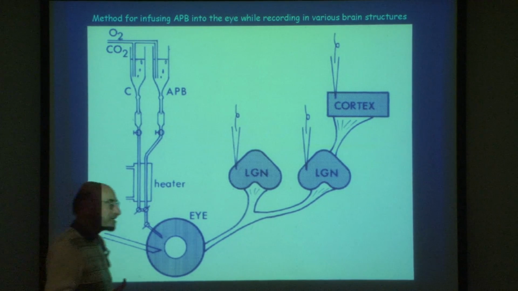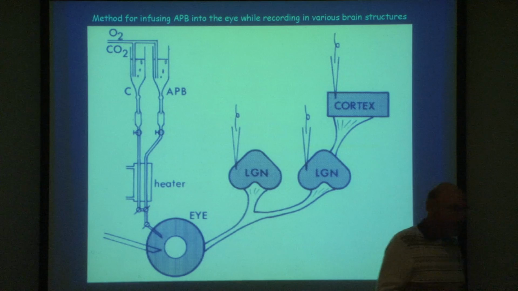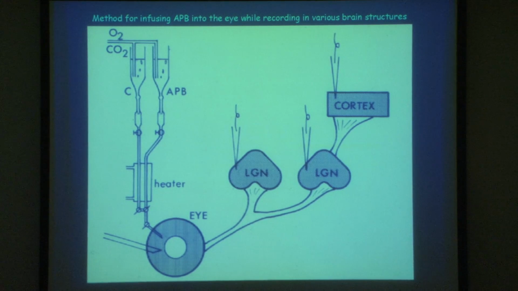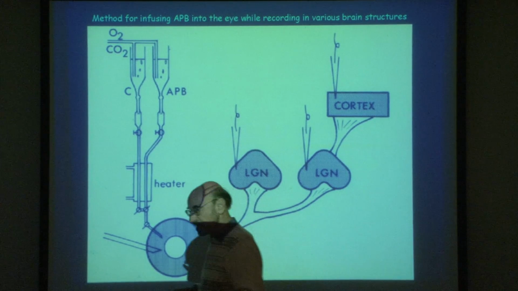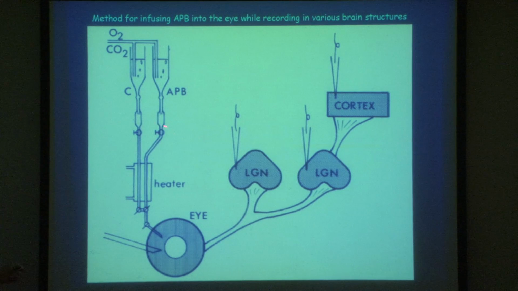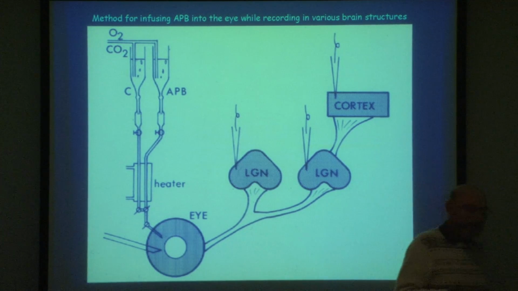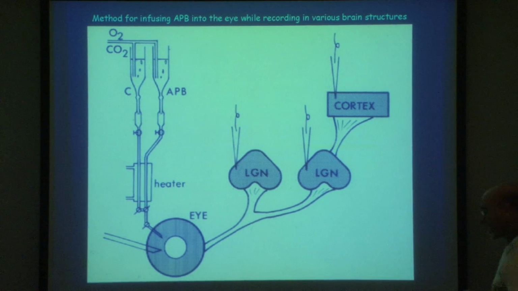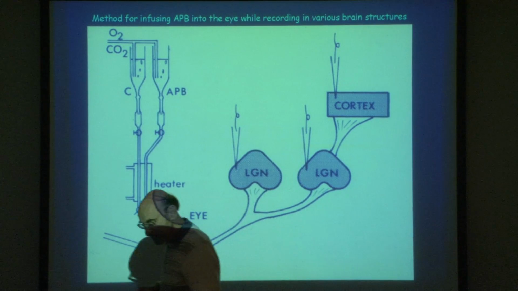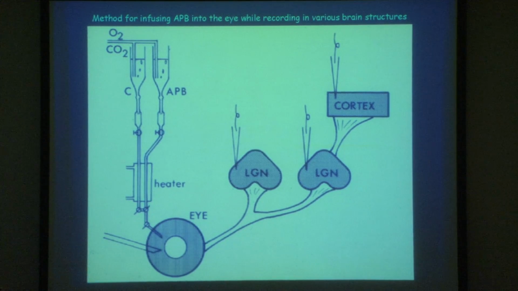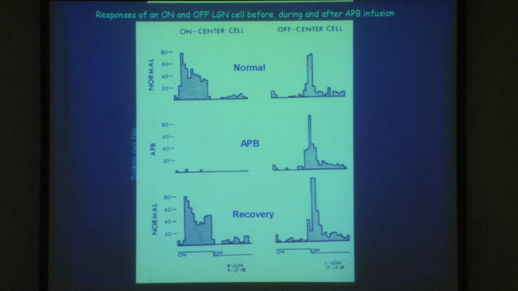And so now you had this magic bullet, and first of all you wanted to determine, is it true what has been found originally in the mud puppy? Is that also true in the monkey? If you inject this APB into the eye of a monkey, do you really stop the responses of on-center cells to light visual stimulation, light incremental stimulation? And the answer is, luckily, because otherwise I wouldn't be telling you this, of course, the answer is yes.